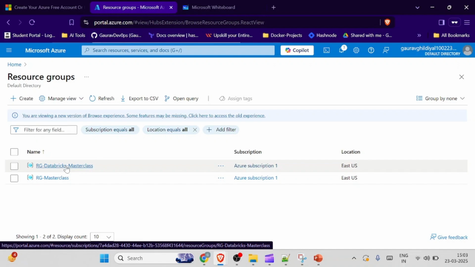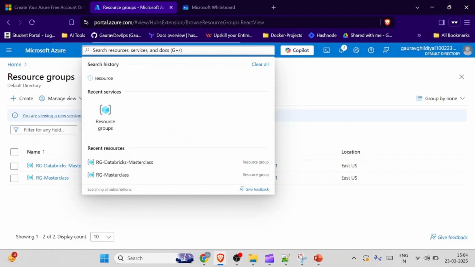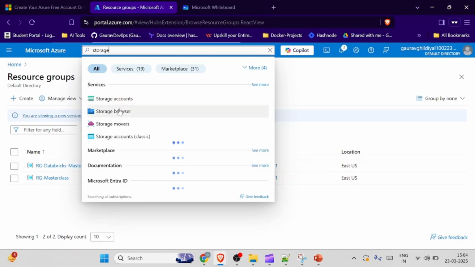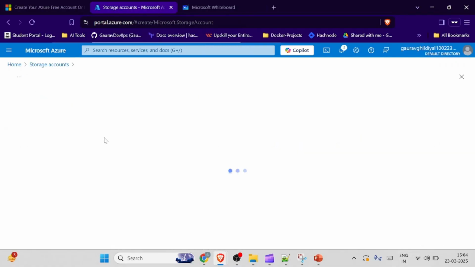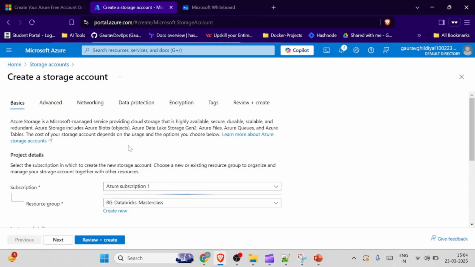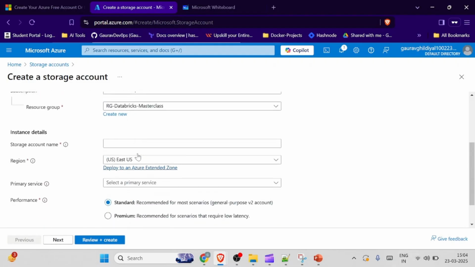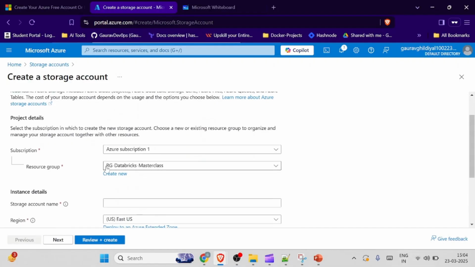In order to create a data lake, we need to go up and search for storage. You see, we get this option of storage accounts. Click on storage accounts. Now we need to create a storage account. When you click on create over here, it will give us a new window where you can fill in a lot of information for creating a storage account. We'll be looking at everything in a moment. The resource group is selected by default. It also gives an option, if you have not created a resource group as a part of the previous step, you can create it at this step as well, but we are all prepared, and we'll be aligning it to this resource group. If you want to align to a different resource group, you can select it from the drop down list. Now the storage account name.